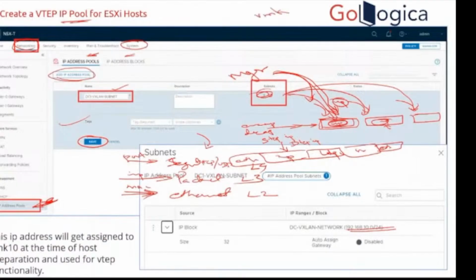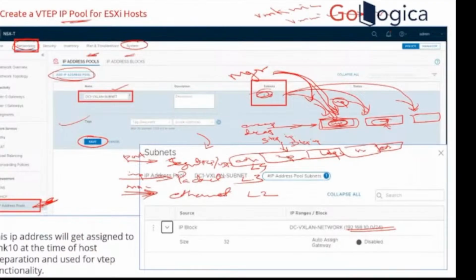What is VMK port or VMK NIC? What is VMNIC? What is VMK NIC? VMNIC is nothing but virtual machine NIC. I mean, virtual NIC of a VM.